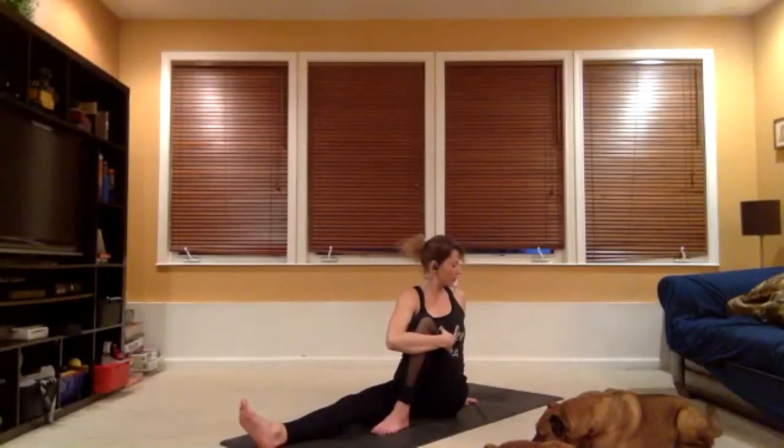Unwind, send your right foot forward, bring your left heel in. We'll wrap that right arm around that left knee, bring your left hand behind you, sitting up nice and tall, bringing your gaze behind you. And then we'll unwind and send that left foot long. Adjust your hips. Coming into Paschimottanasana, if it's available to you, grab your big toes.